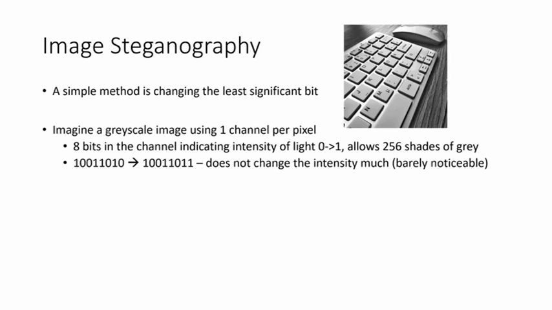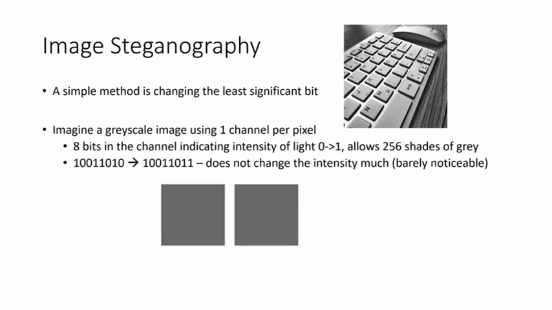To hide a payload in this kind of image, we can change the least significant bit to the values of our data, for example, changing a 0 to a 1 or a 1 to a 0. When we do this, the intensity of the light for that pixel will change, but not enough to be even noticeable to the human eye, as it's only going up by 1 or down by 1 typically. For example, these are two different shades of grey of intensities 128 and 127. Can you even tell the difference?